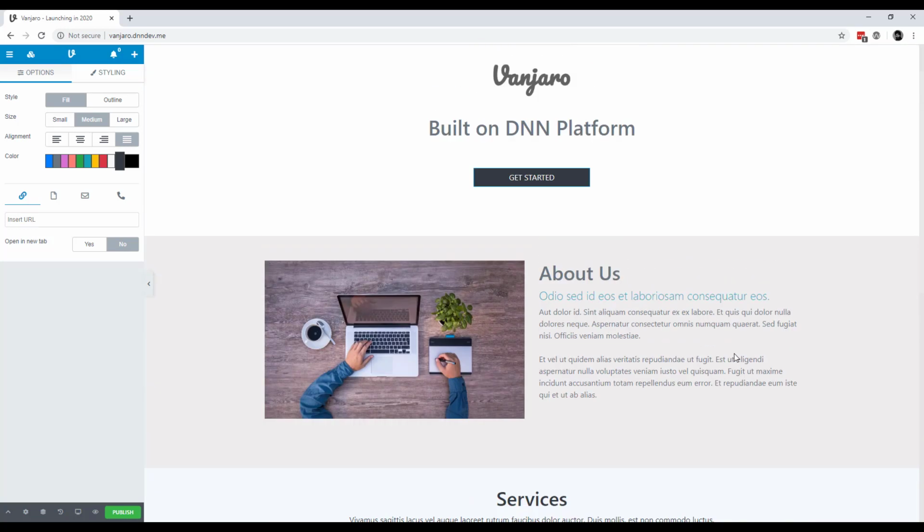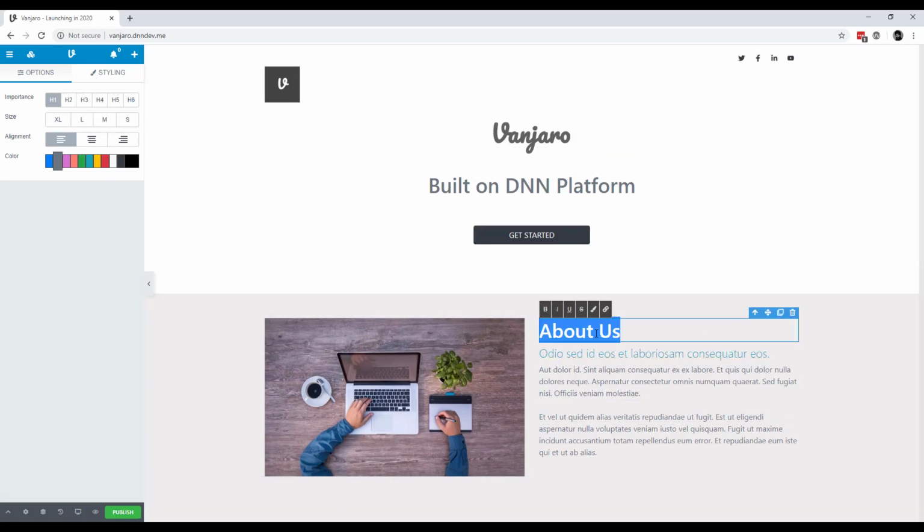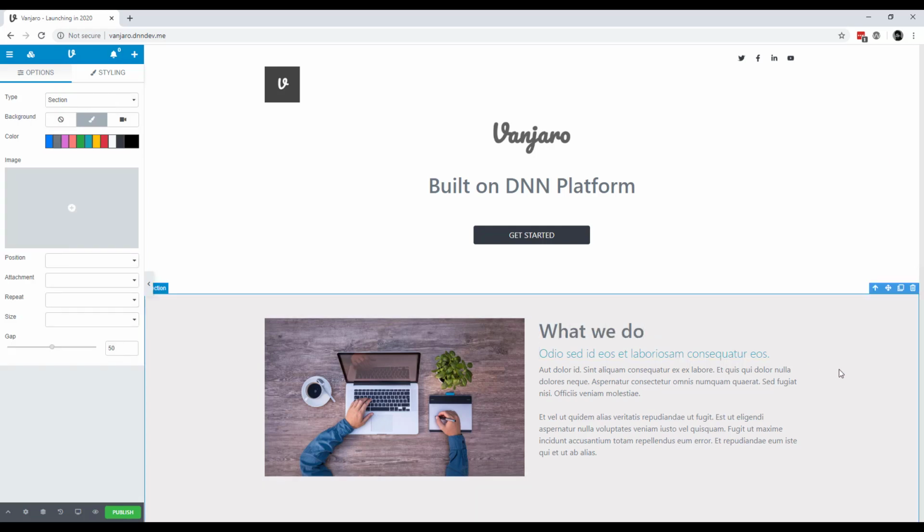It's super easy for me to edit. I can just double click here and change this to what we do. And that's it. It is done. I don't have to go to a separate pop-up or a window behind the scenes to make any changes or edit. Now, it is also doing autosave. So as I change this, these changes were automatically saved for me. I don't have to click any save button.